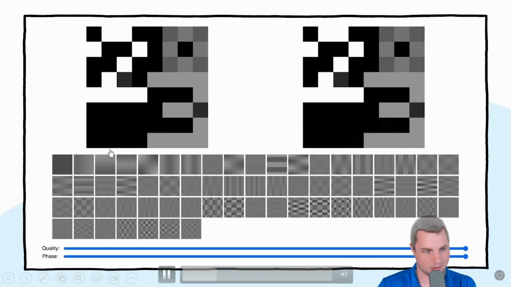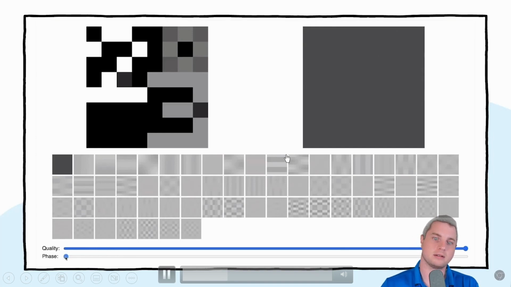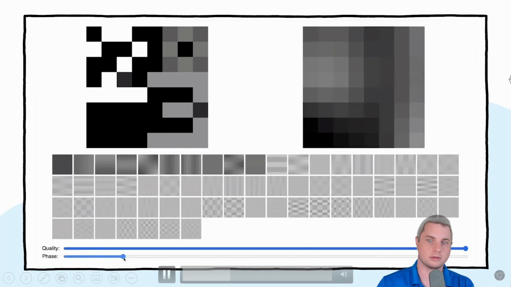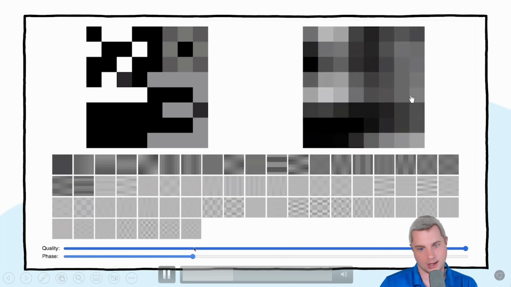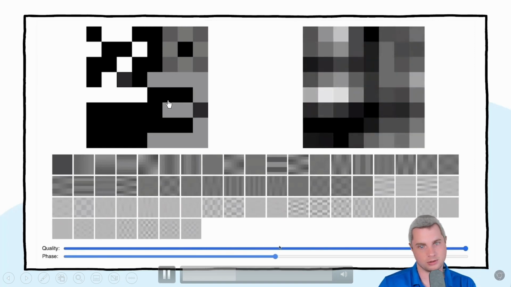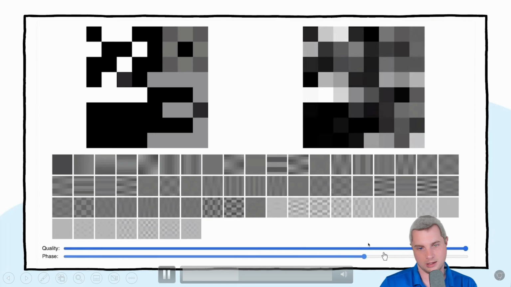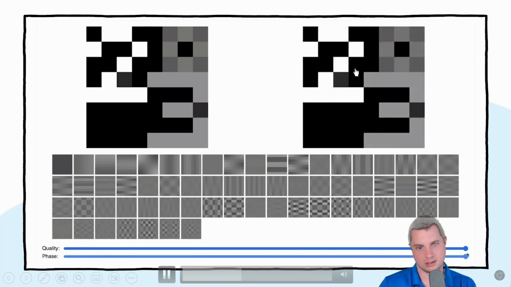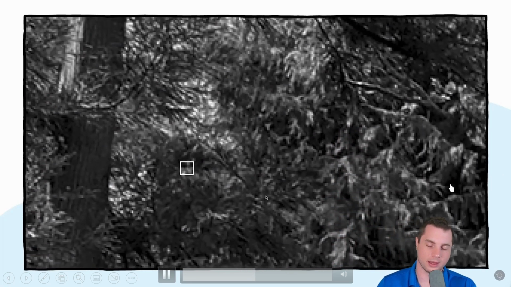Now notice that these are all the same blocks from the last page. Over here is going to be the one that changes. This is the original image. So as he changes the phase, notice that he's down to 1 now. So it's just a gray block. And as he goes up, this gets closer and closer to the original image. And you're going to get into about here where it makes sense. And then all the way over, you get the original image. So as he was dragging this phase back up, you were adding in these images to make that original one.